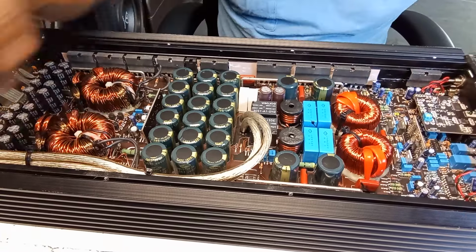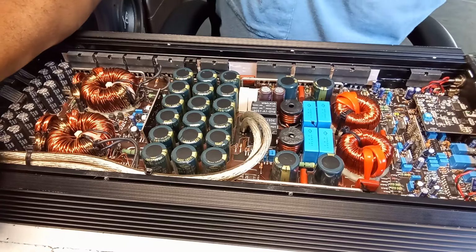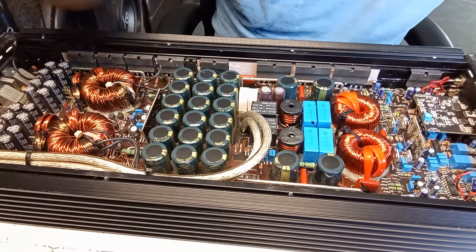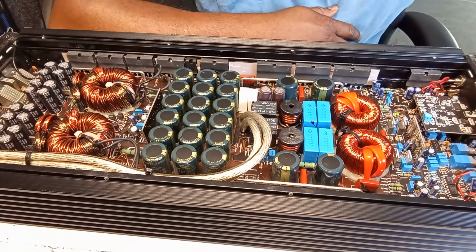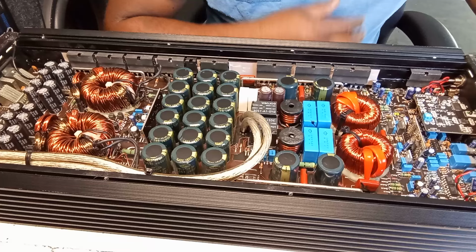Okay guys, so back again with this digital design. And the problem, as you can see, it's in the chassis already, and I found some stuff inside about that.